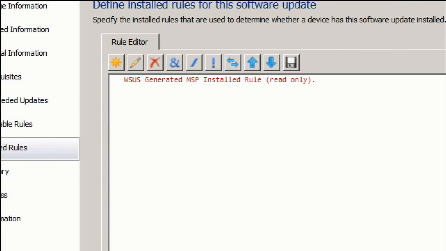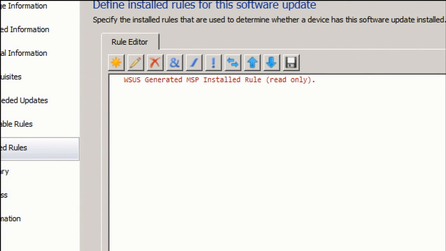Again, what's the parallel? Back to the app model. So if you deploy an application in the app model in 2012, you must have a detection rule. Why? Because after you deploy that application, the very next thing it's going to do is use that detection logic to go back and verify the application installed successfully. So if you don't have a solid detection rule, you might look in the logs, the app enforce log, by the way, and see that the deployment absolutely thumbs up, it worked. But the very next thing it's going to say is I'm checking the detection logic, and it says, no, it's not there by the detection logic. Now it rolls it to a failure. Same kind of thing that happens with software updates.